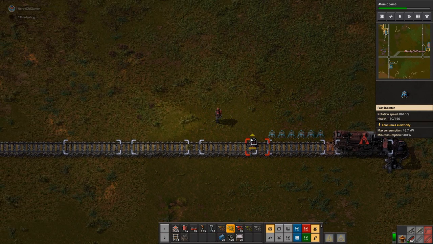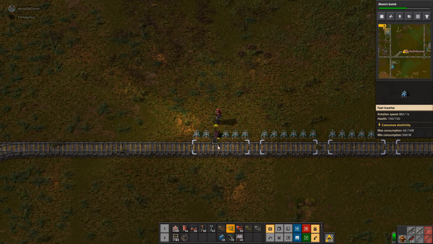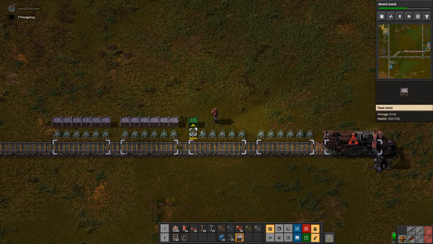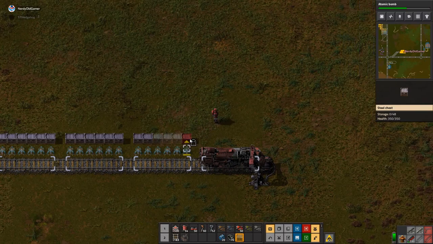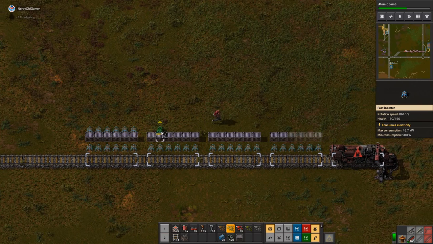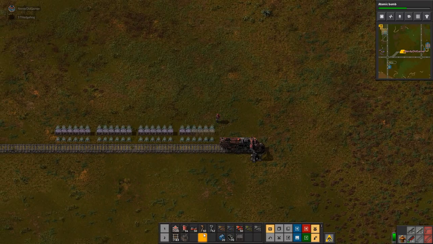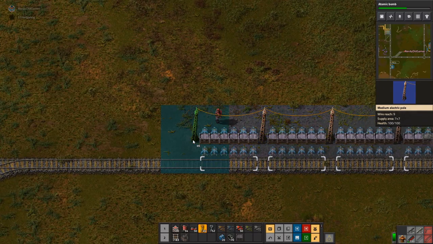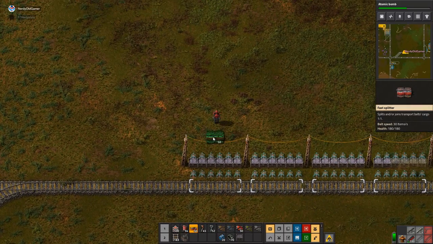Two, three. What are you doing? Turn around. Thank you. Six. Okay. Oh, you can't actually put rail. Oh no, okay, that's fine. Manually.